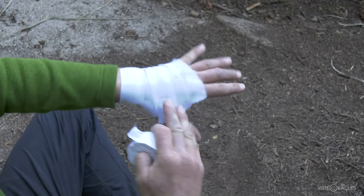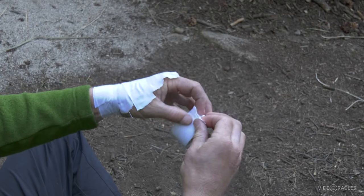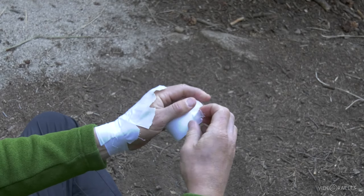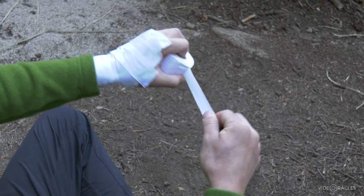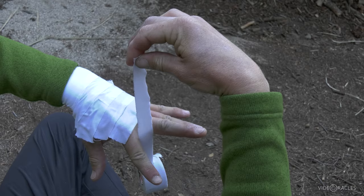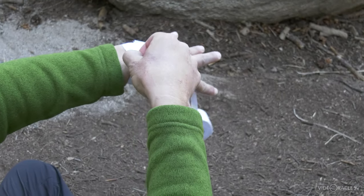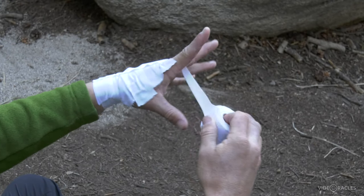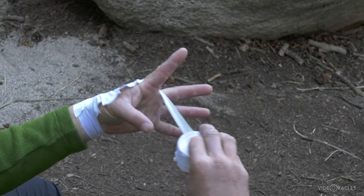Now I'm going to make finger loops that hold the whole thing together, and each one will attach to the wrist anchor. To conserve tape and make the finger loops less uncomfortable where they pass between your fingers, most people use a narrower strip of tape here — just tear it in half. I want that to attach to my anchor; it's okay if it overlaps a little bit, just tuck it in, and that makes it even more bomber.